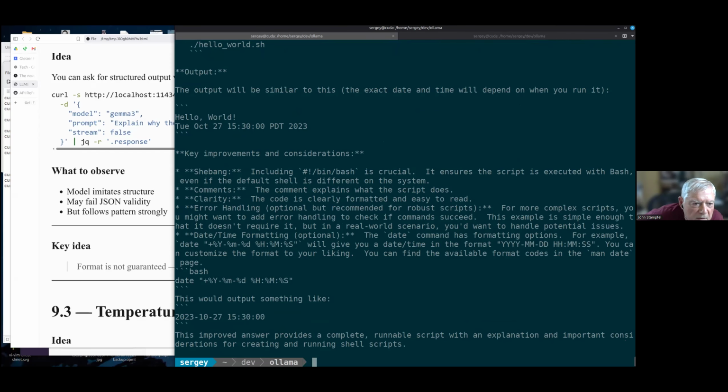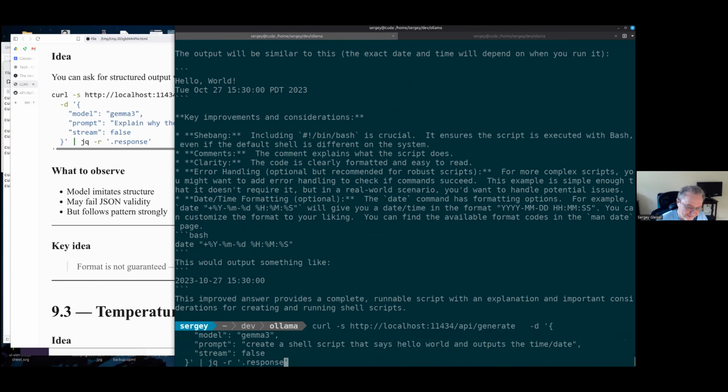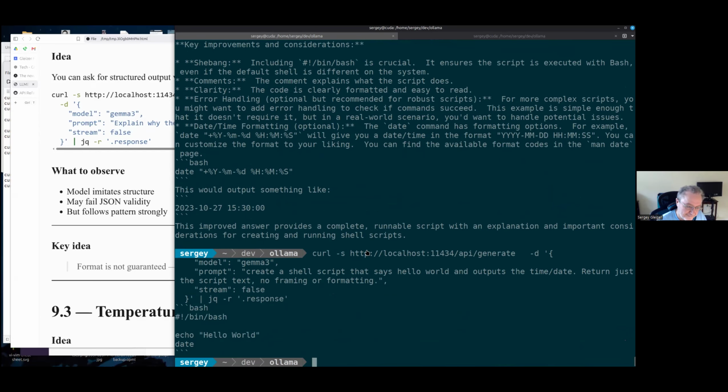Oh, what does it say? It generated a whole bunch of other helpful stuff. And of course, it still framed it. And it forgot, oh, I see. And it output the date as a separate statement.